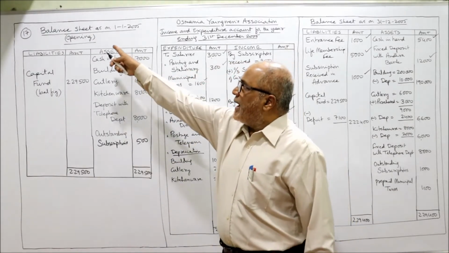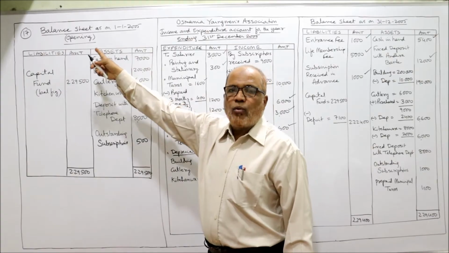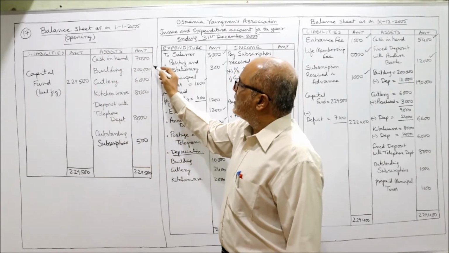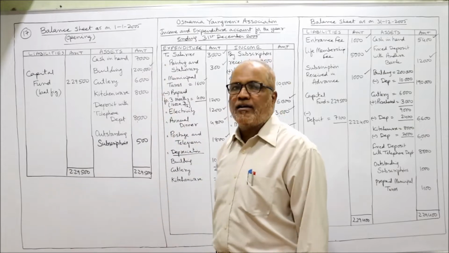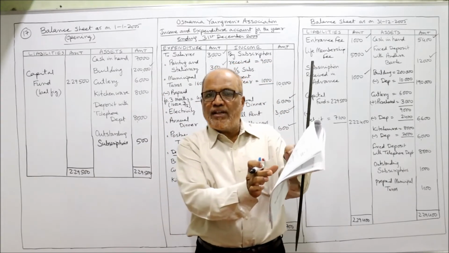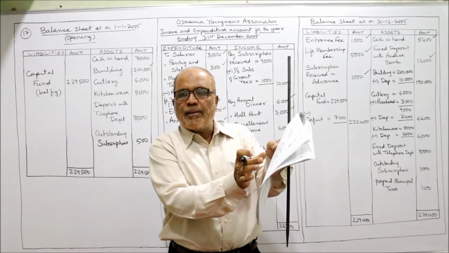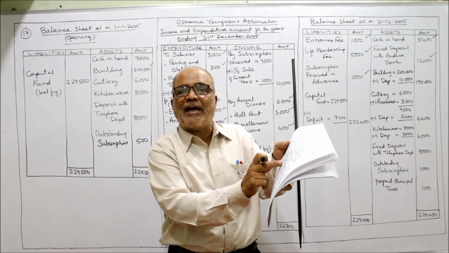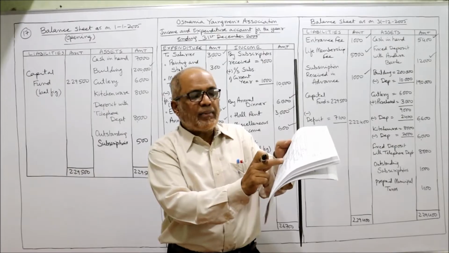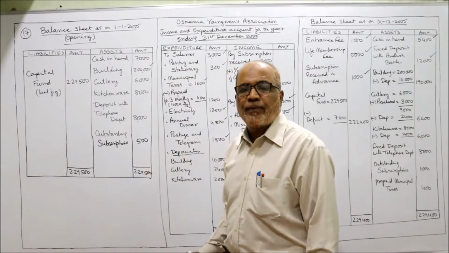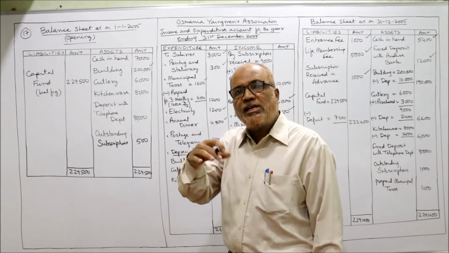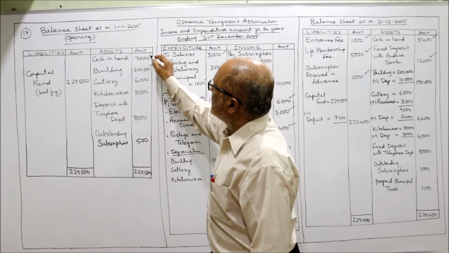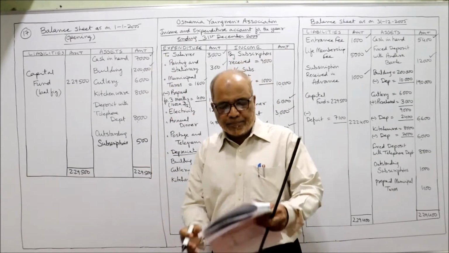So here, balance sheet on 1st January 2005, opening. Building was there, 2 lakh. So building I have taken 2 lakh. And cash in hand. The cash book is given in the problem. In the receipts and payments account, on the left hand side, the balance brought down is the opening balance of cash. So what is the opening balance of cash? 7,000. This is last year's closing, current year's opening. So 7,000 rupees is the cash in hand at the beginning of the year.